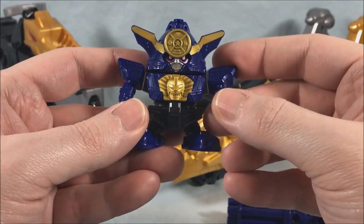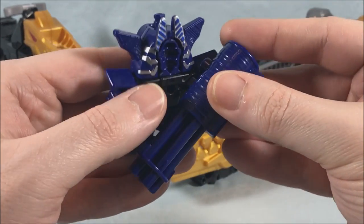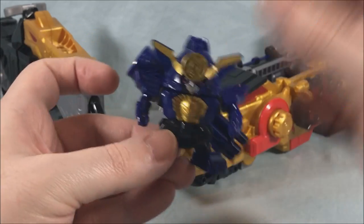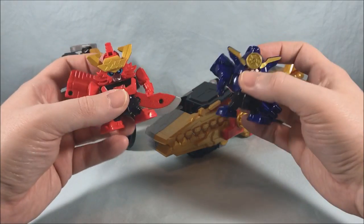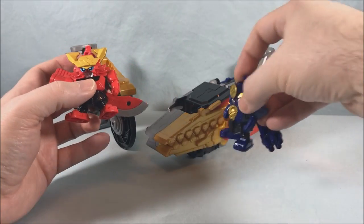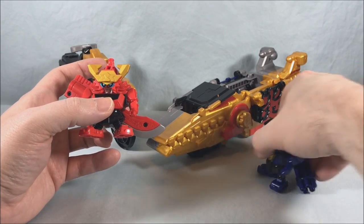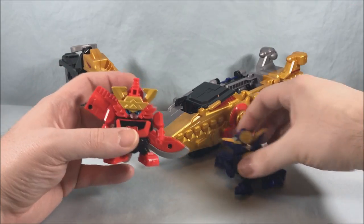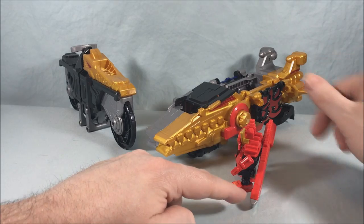Ricky's helmet doesn't hide as well as Katana's, but he's got the giant gatling piece with a little peg on the back, so you just peg that into the same spot on his shoulder and he's got a giant gatling gun on his back. I love the little robots — they're a lot of fun, though it would be great if they had a bit more articulation. One issue: it can be hard to get them to stand sometimes; they can randomly fall over.